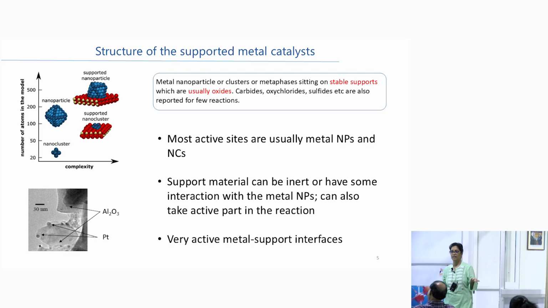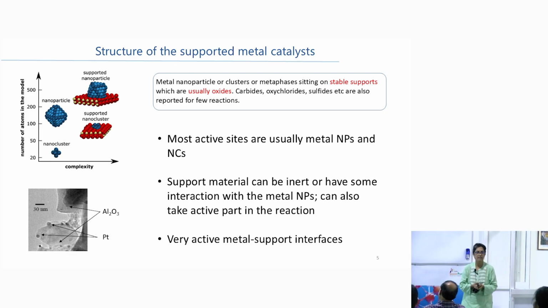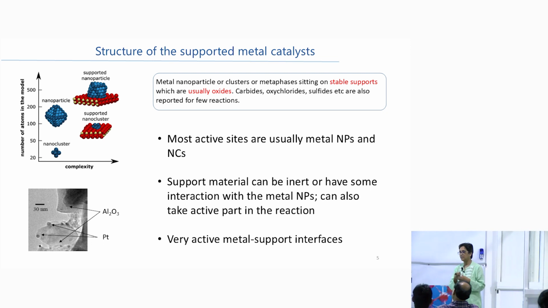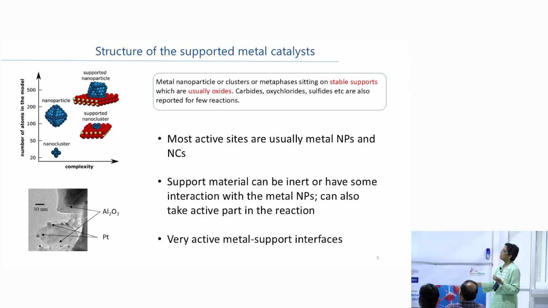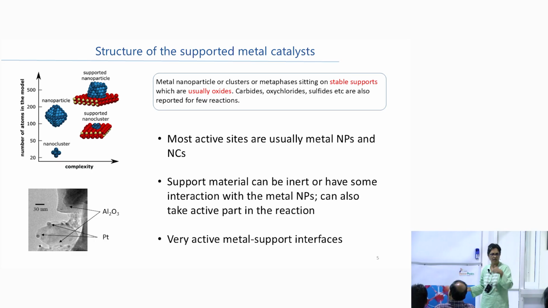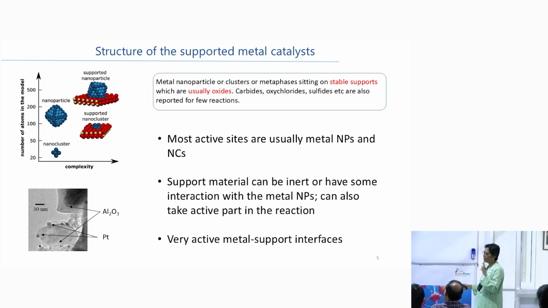But alumina, if you have studied solid state chemistry, can exist in multiple phases and with multiple surface characteristics. It can be basic, it can be inert, it can be neutral, it can be acidic. From pseudoboehmite to alpha alumina, beta alumina, all kinds of things are there. So based on all that, this support material can take part or not take part, depending on the catalyst. But most of the time it is the metal particle which is the most active, and which we need to design for better activity.